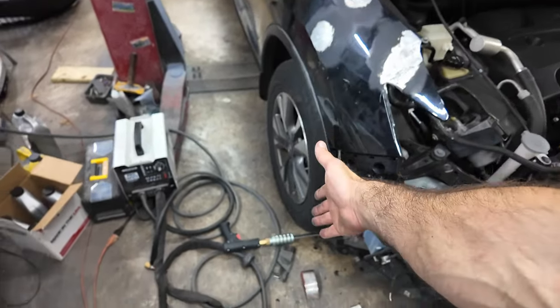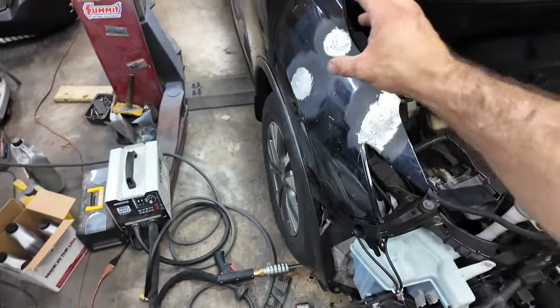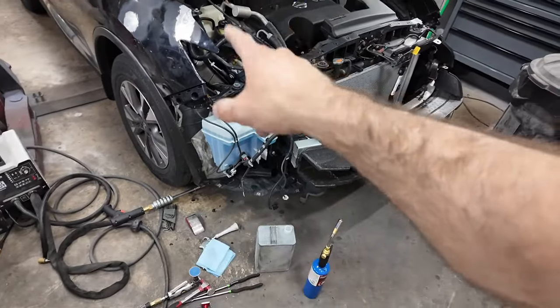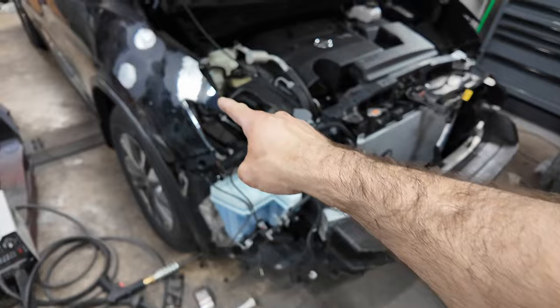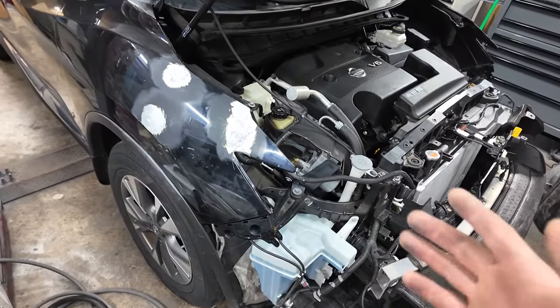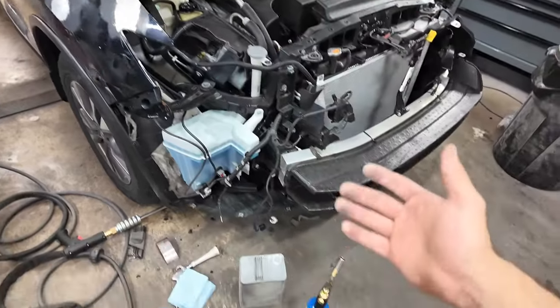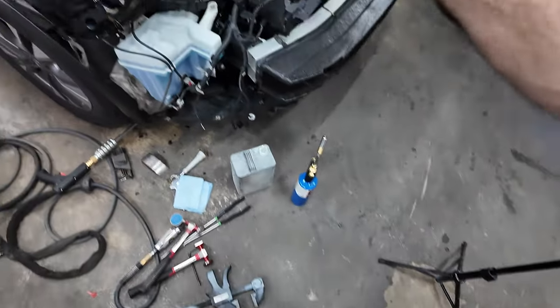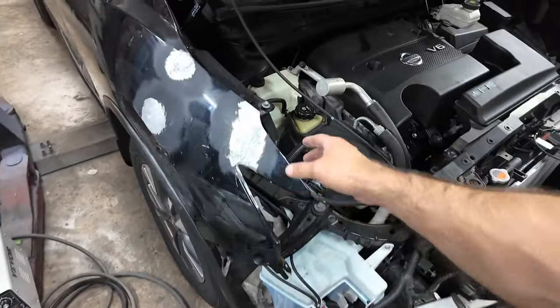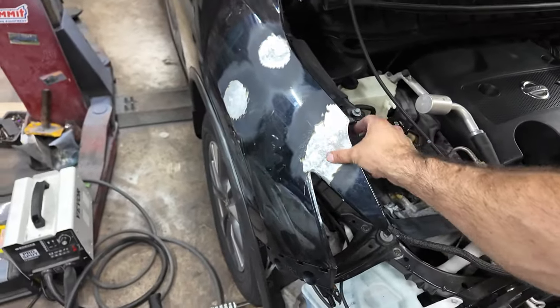And that was because this was heating up the metal from me constantly going around it. So I tried several times on this section, and then it started to bond a little bit better. And I was like, maybe there's something to this. And maybe it's the heat. So I got out my torch, I heated that section, and then it stuck really well, to the point where I could really shape this.